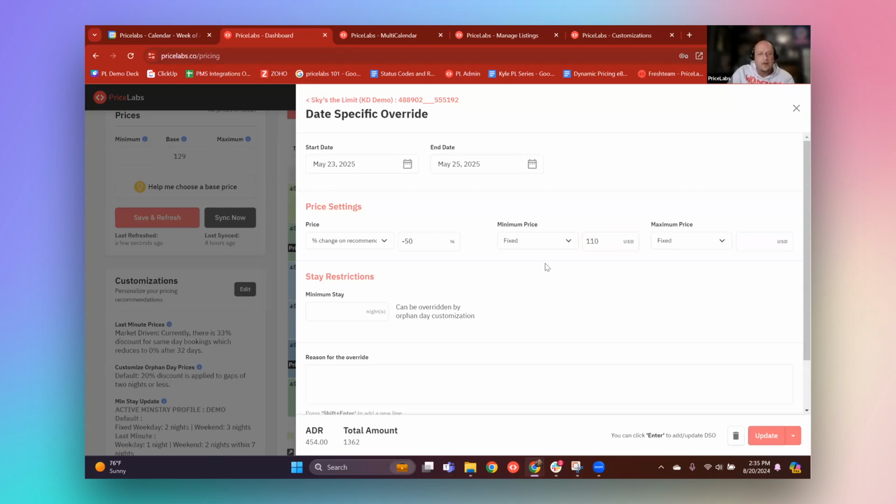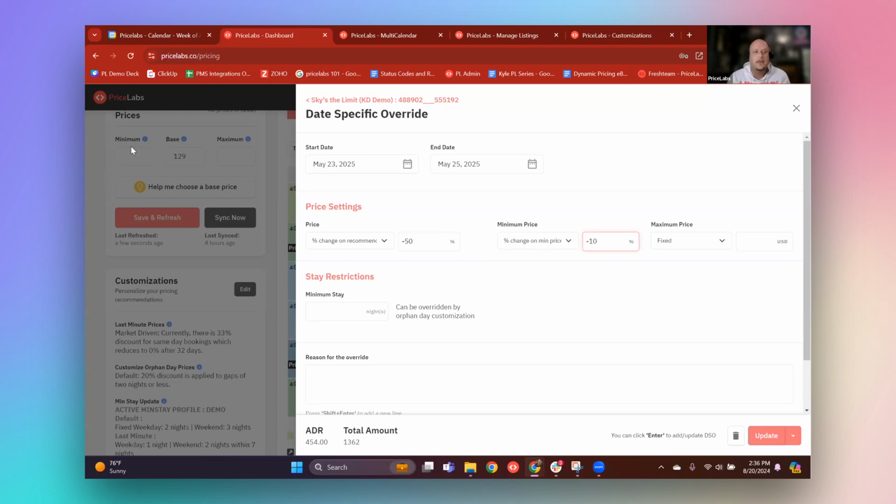You can also use percent change on minimum price and percent change on base price. I would ignore percent change on base price 100%. There's so few use cases. Please, if you're going to switch this over to percent change, make sure you use percent change on minimum price. What this is going to do, if I say take 10% off of my minimum price, I don't have one set.